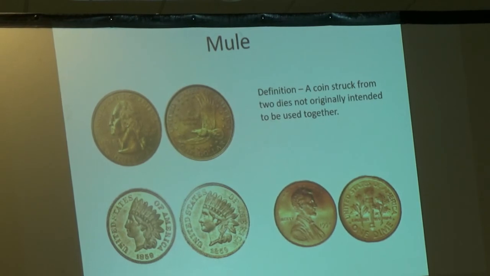David? And just to make a point, there's also a mule with paper money. Oh, really? Yeah, for the plate numbers, they're in different fonts on front and back. So the front could be one size and the back? Yeah. Why didn't you tell me that before? That's interesting. I didn't know that.